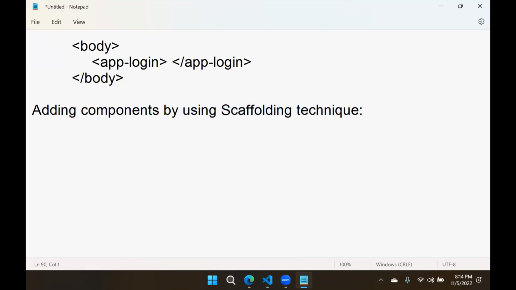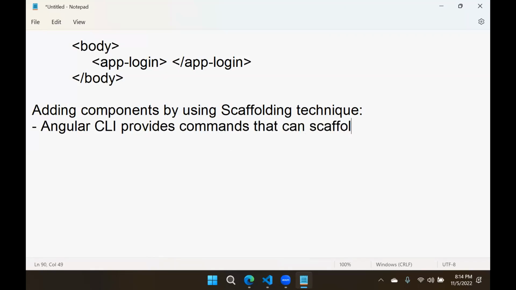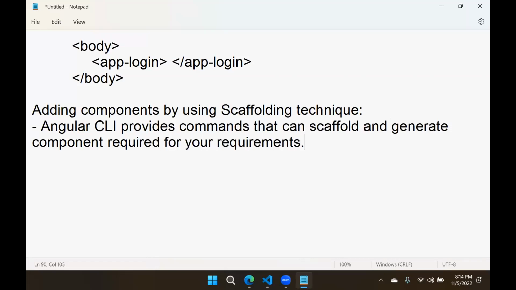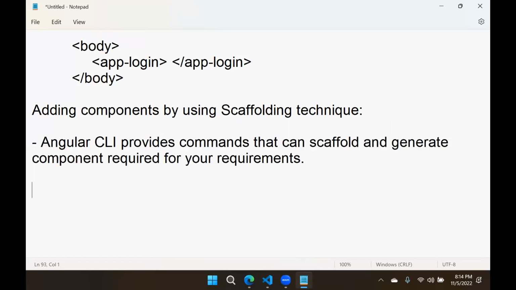That means Angular CLI provides commands that can scaffold and generate components required for your requirements. That is what scaffolding is.